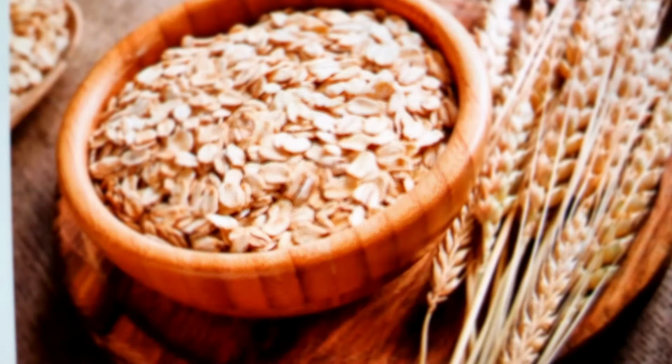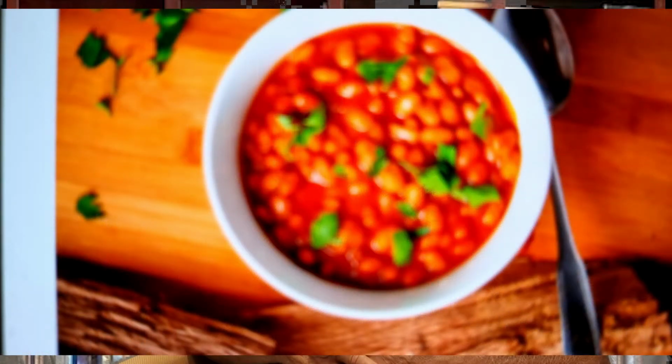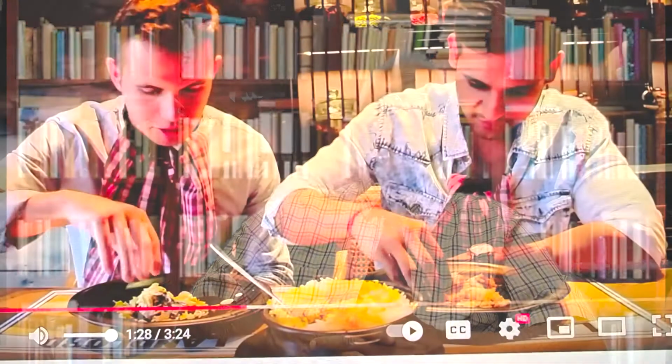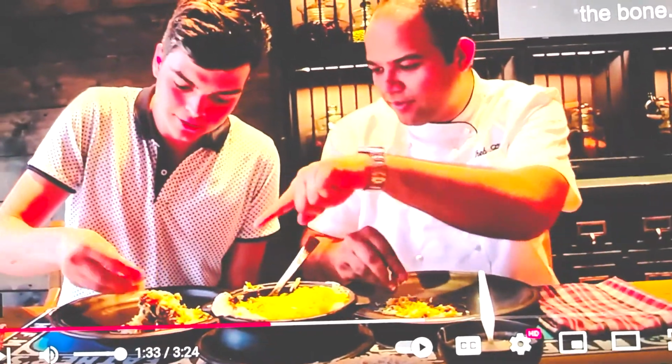The foods that contain resistant starch include oats and cooked and cooled rice. One popular preparation method is to cook large batches for the entire week. The others are beans, legumes, cooked and cooled potatoes and green bananas. You will be interested to know that lump rice, biryani and fried rice have resistant starch and are good to enjoy when you have diabetes.